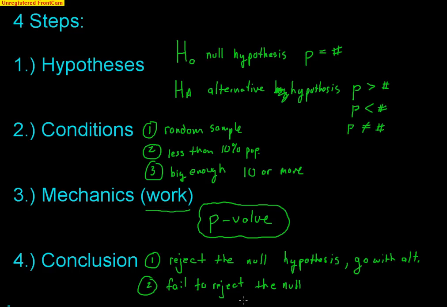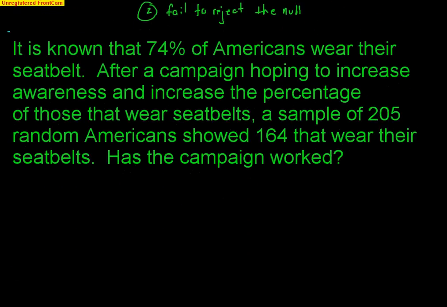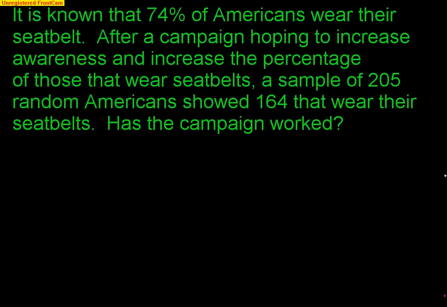And when we fail to reject the null, that does not mean we put the null on a pedestal like it is the truth that we should all bow down to, but it means that we simply don't have enough evidence to go with the alternative. So it's like Casey Anthony on her trial. If you remember Casey Anthony, I'm pretty sure everybody thought she was guilty, but there just wasn't enough evidence to claim she was guilty. So we just had to stick with the original assumption that she was innocent, even though a lot of people disagree with that.